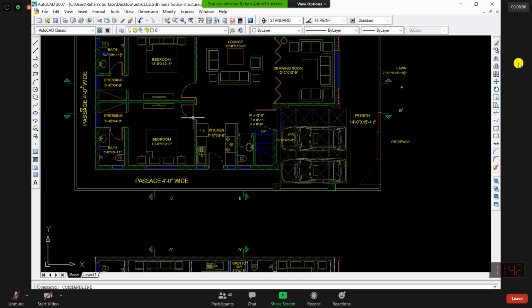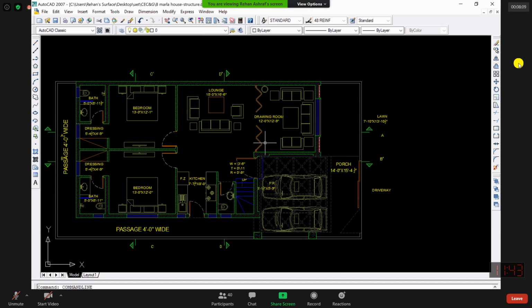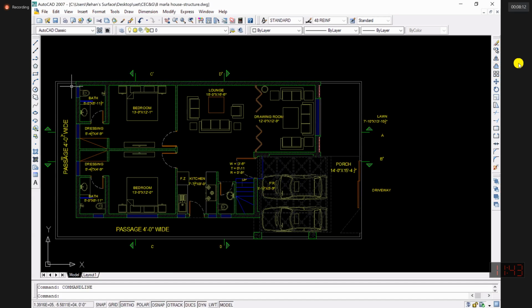Now, one of the approaches of overlapping is already discussed. The second approach is that you have to only see the ground floor plan and you have to decide the beams. Rather, I should say that only one of the approaches is not used. Both of the approaches are used. You cannot make a framing plan by using only overlapping. Rather, the first step would be that before overlapping, you should see the ground floor. And you should provide beams for the ground floor.